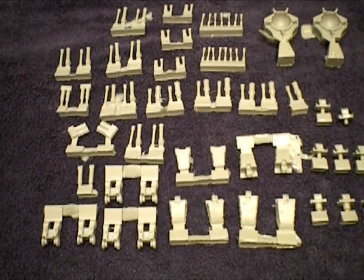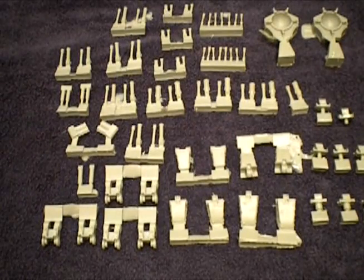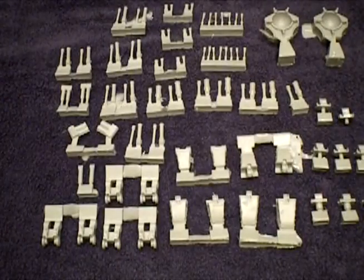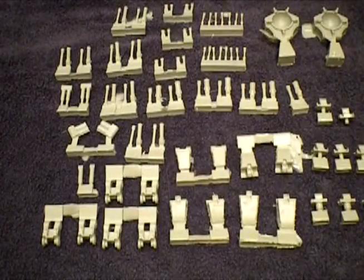Working on the Titan from the bottom up, start off with the foot section, using the guide that came with the Titan. I'll just see what bits came with it and make sure they're all here.